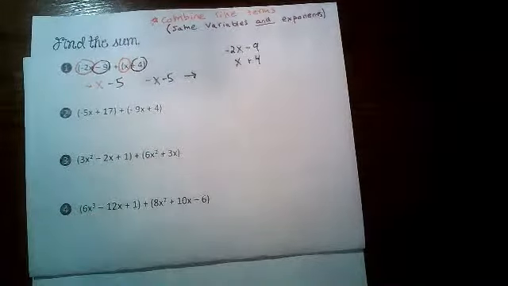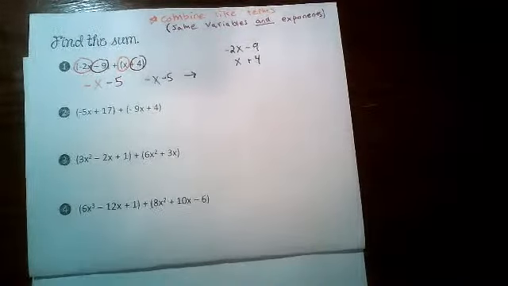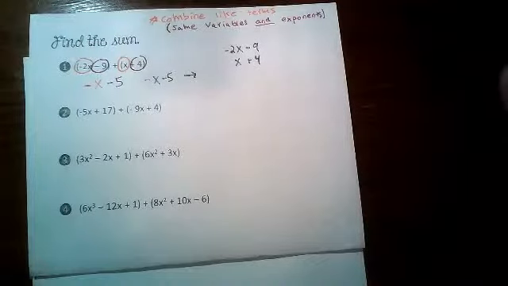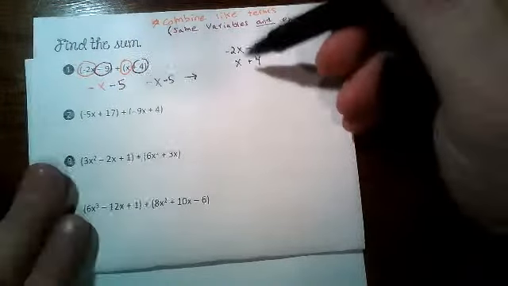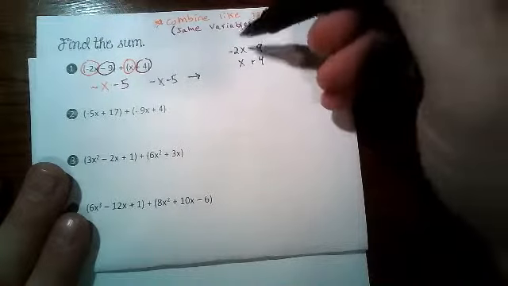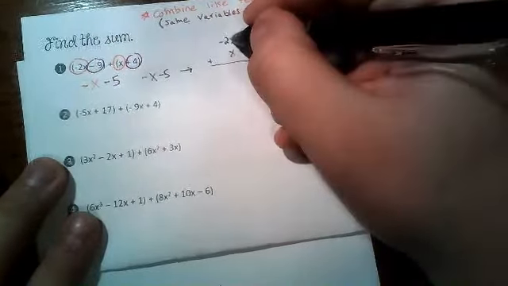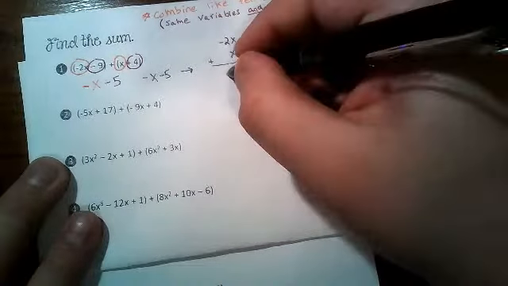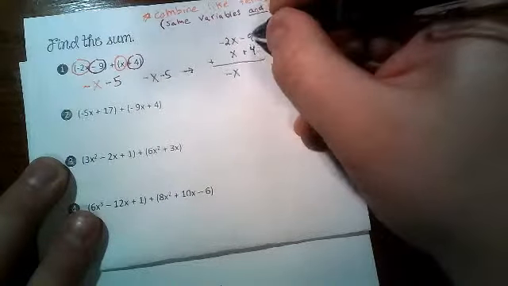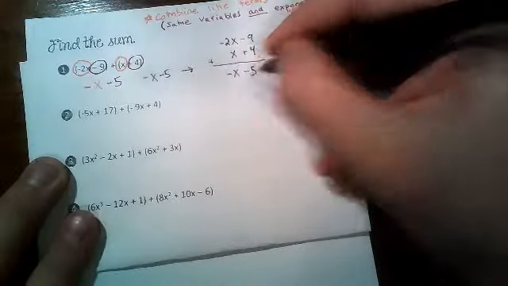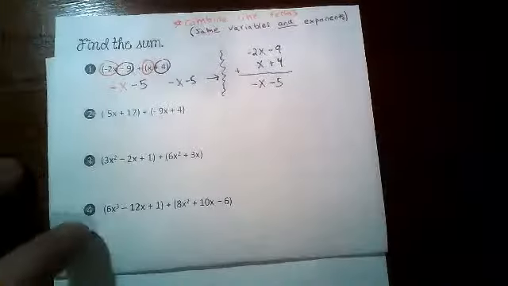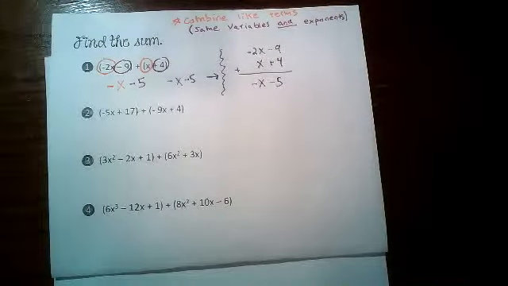So it's the same thing as when you're solving systems of equations by elimination, and we start stacking things on top of each other. We want to make sure that the like terms are together. So the x is on top of the x, numbers on top of the regular numbers, and then we can just add them down. So negative 2 plus 1 is negative x, negative 9 plus 4 is negative 5. So either way, you get the same answer. Okay, it just depends on how you want to do the problem.